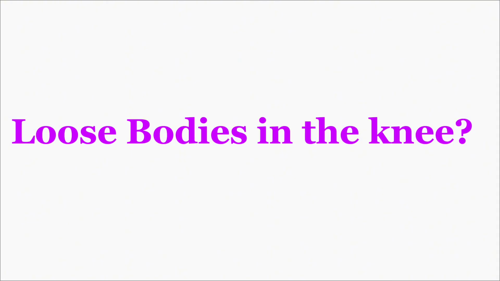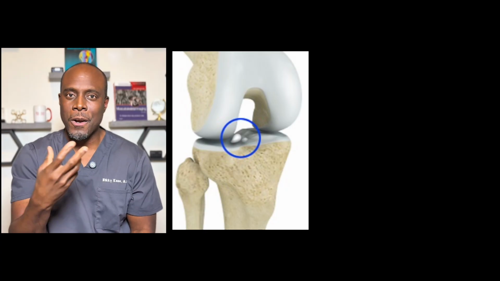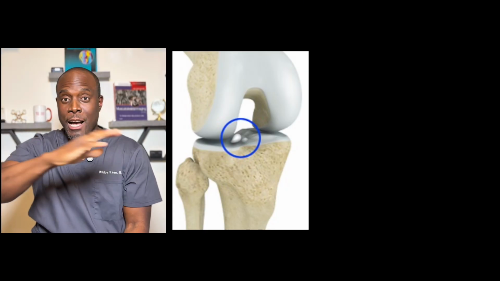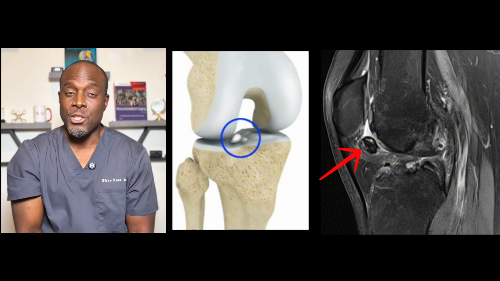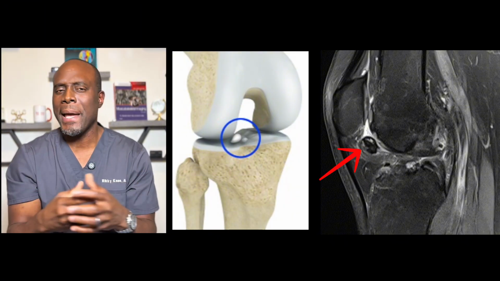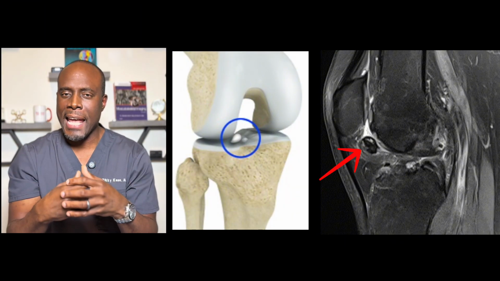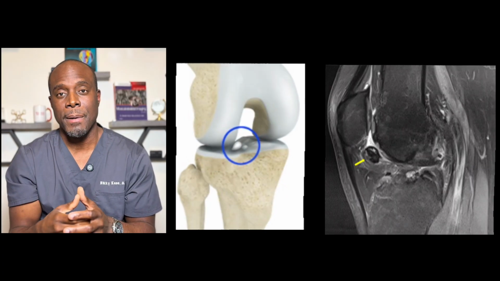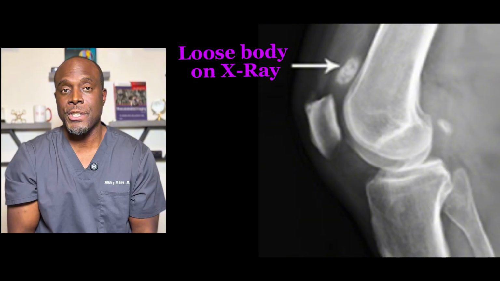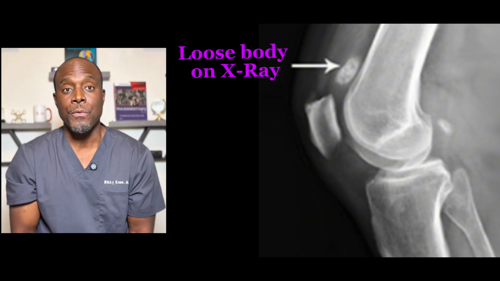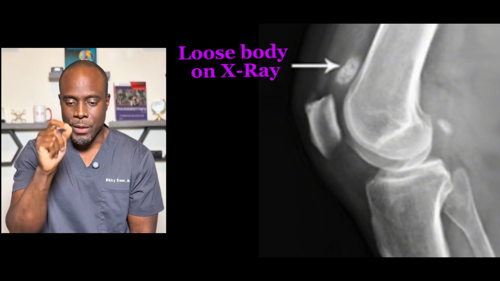What are loose bodies in the knee? Now, you might see this on your MRI report, and it simply means that small fragments of bone and cartilage have broken off and they're now floating freely in the joint fluid. When they drift between moving surfaces in the joint, they can cause that sharp pain and that sudden locking and catching sensation that people usually describe. Symptomatic loose bodies, basically those ones that cause pain, catching sensation, and locking, may need to be removed, typically through minimally invasive procedures with cameras.